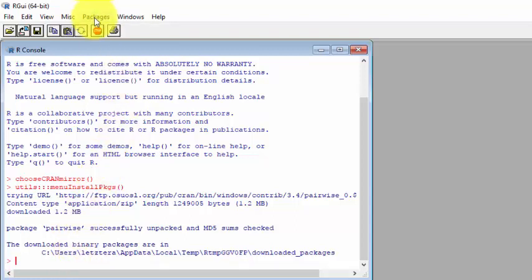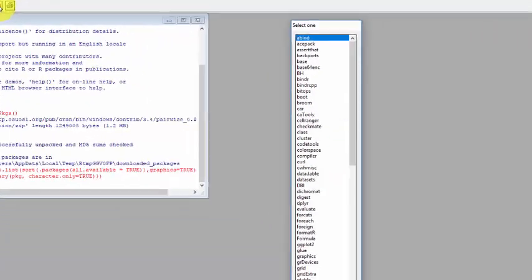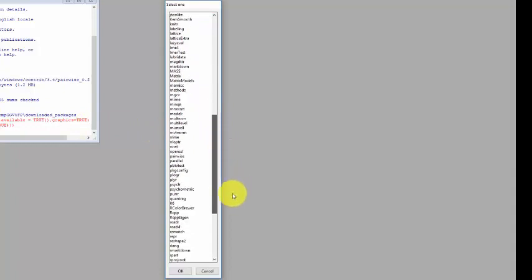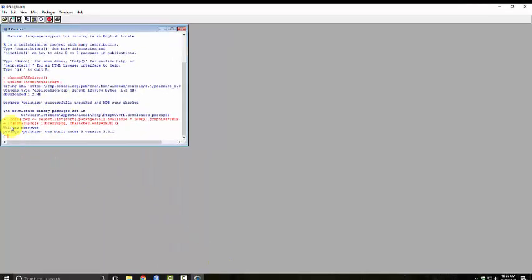And then to actually use that package, you would need to load it. So you go Load Packages. These are all of the packages that either come with the base model of R when you first download and install the program, or they're the other packages that you have installed. We just installed a package called Pairwise, so we should see that in this list. We can highlight it and click OK, and then that package is loaded. So that's one way that you can install and load packages.